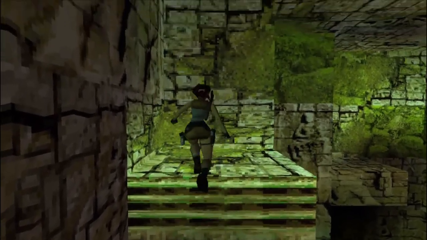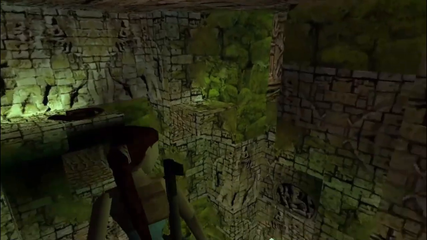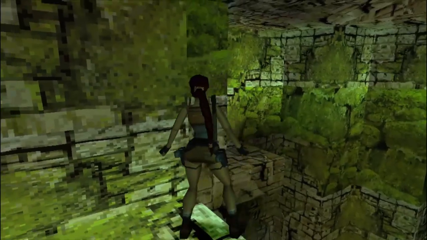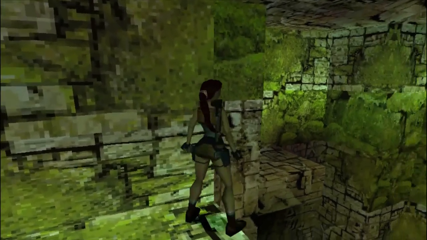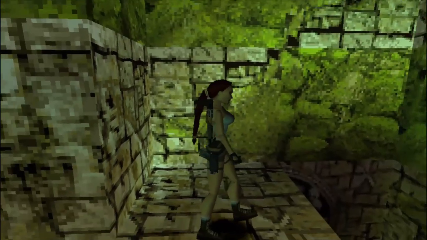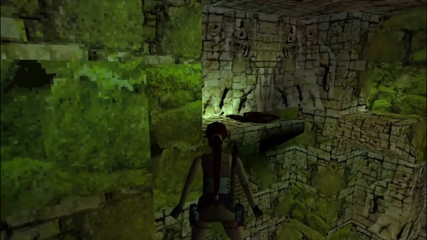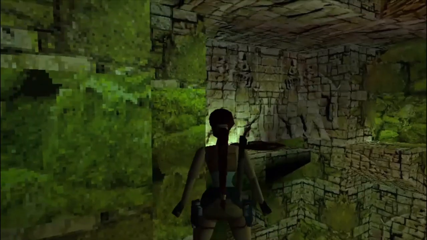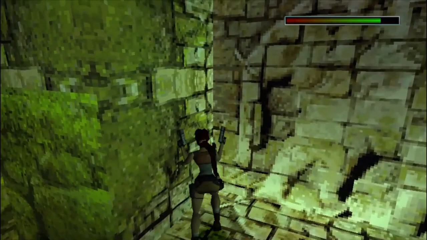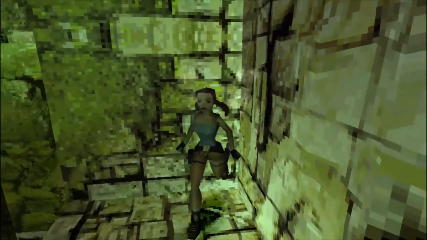Going up. The snake over there. But we're just going to leave it for now. Let's go onto that ledge over here. So we should be able to just standing jump over there. And we've got to be very careful with this part here. Got to jump into there, so we don't get hit. Take out the snake.